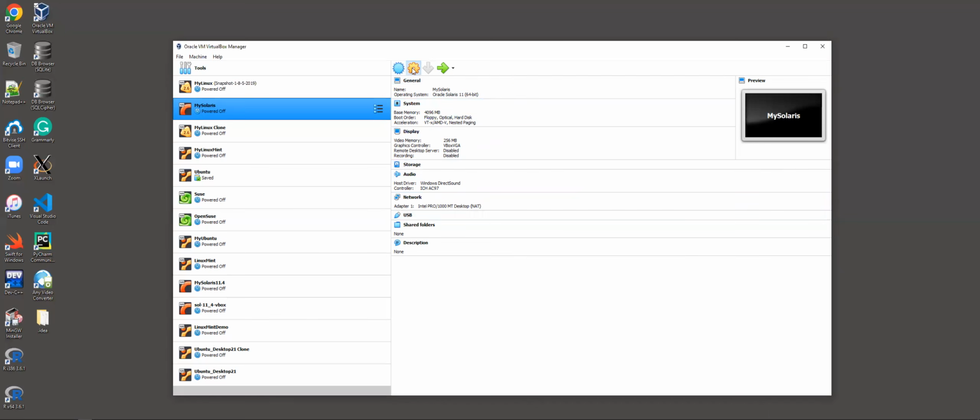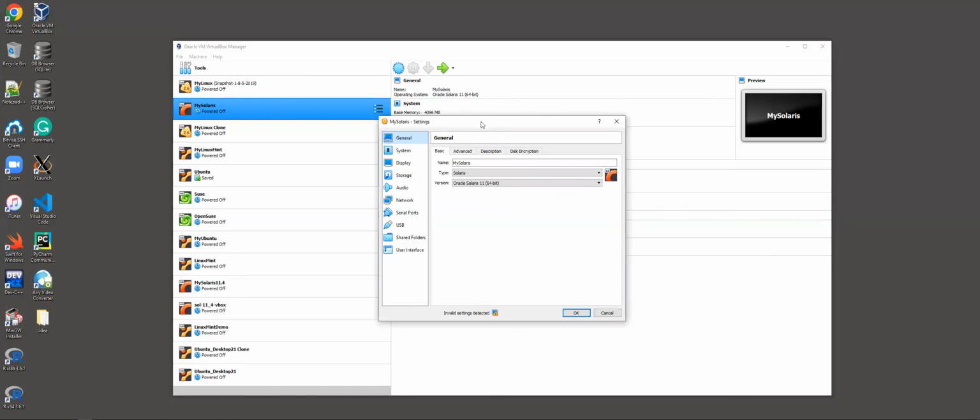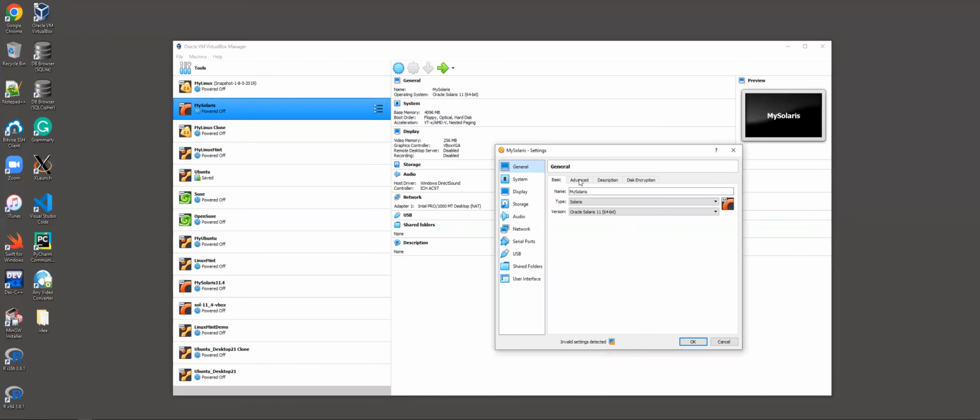You can also go to the settings here. You click on settings, you get similar information, and you can click on System and see that it's about 4 gig. If you look at the processor, I have one processor allocated out of the 4 processors. I don't need too many of them, just testing. The display I have increased from 16 meg to 256 megabytes. Excuse me for that. The storage is also there. And the network is NAT, network address translation, because for the virtual machine, I'm just using the host operating system network.